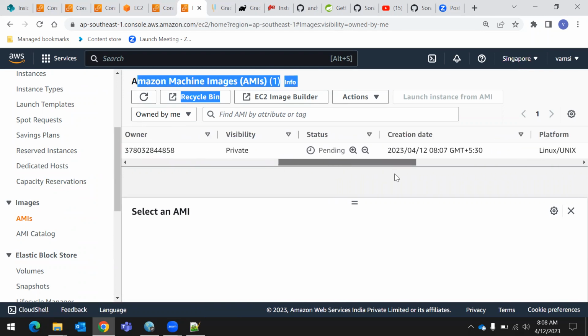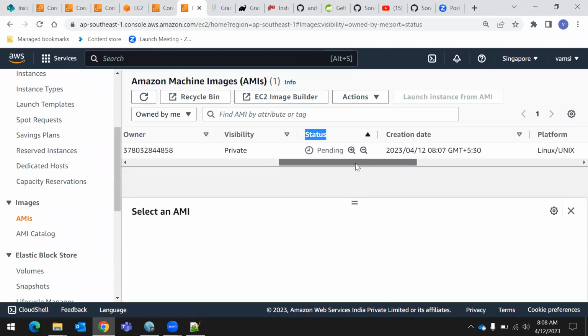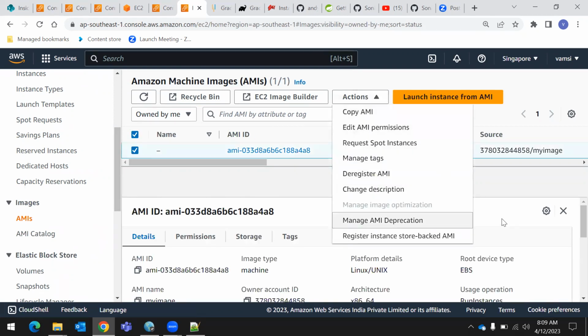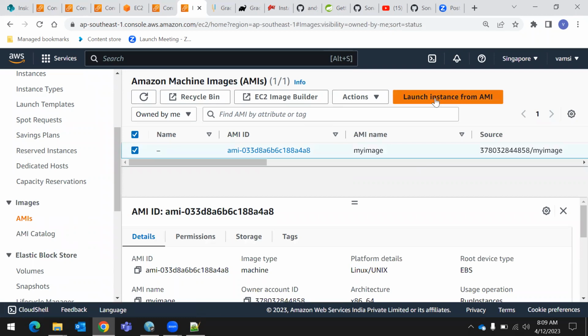So what can we do with this AMI? The status is pending. We have to wait for some time. It will come into the active state. Once the AMI is processed, we can use it and launch an instance from the AMI. What we are doing is migrating. We want to copy the same server. If we want to launch the same server into some other region, we can do it like this. We can take the backup as an AMI, copy the AMI to whatever region you want, and there you can launch the instance by using the AMI. So we can follow this procedure for migrating instances from one region to another region.